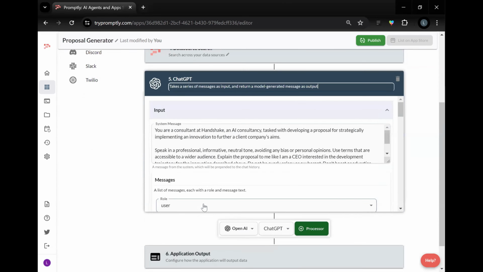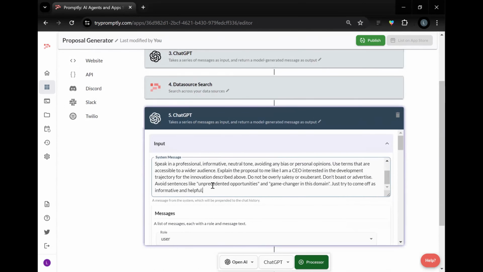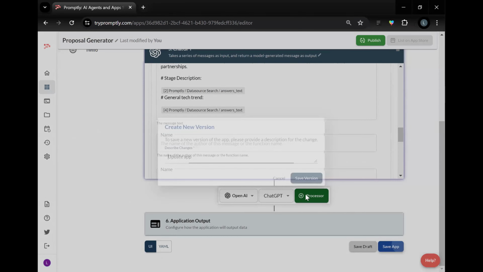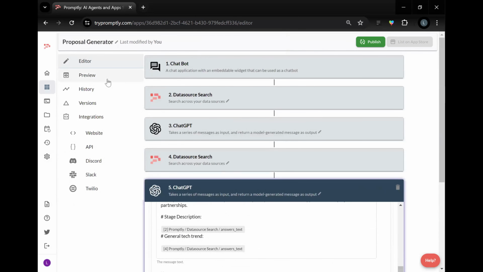So let's go back. This is a prime example of how you test run and double check. And in the system message for the second generator, we're going to say, do not add any headings to each chapter. Just write out the proposal in essay format. So this is beautiful because you don't need any of this arcane knowledge in order to just error-proof your application. You just literally look at what didn't work and write in plain English on how to patch that and accommodate for that error. Let's try that again.